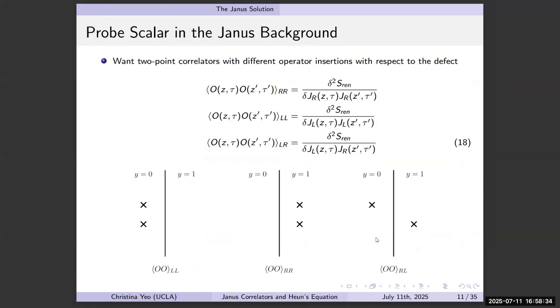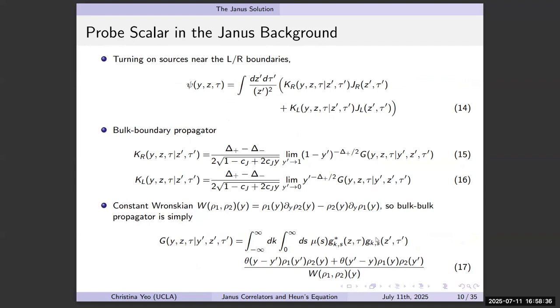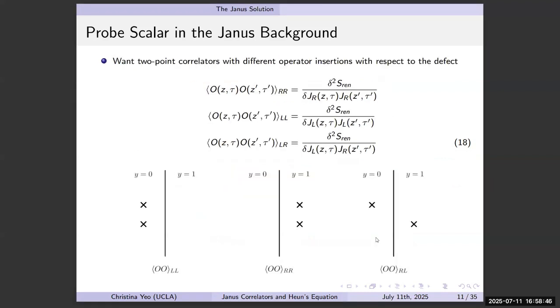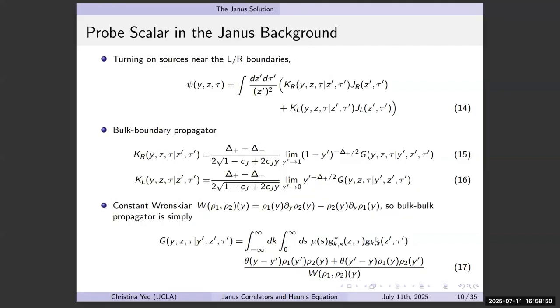The previous one, the left and right correlation functions, they are becoming the same when Cj goes to 0. The bulk-boundary propagator property, they become the same when Cj is trivial. Right. Seems to be then okay. Good.